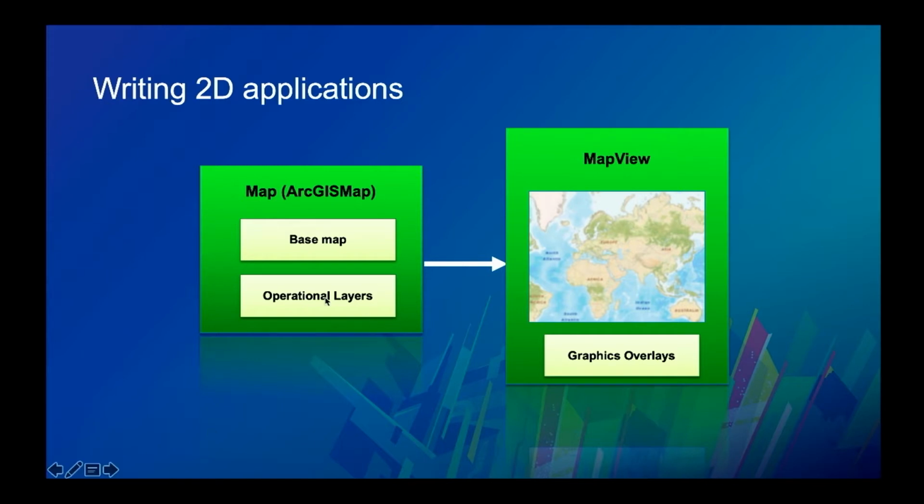And this is represented by a group of operational layers. These operational layers could be coming from ArcGIS Online or your own feature services, or maybe you're making use of OGC web feature services, for example. You just put those into your operational layers, and that defines the data which you're going to be using inside your application. Then to visualize that, you need a JavaFX control. This is our MapView. This is where you're going to view and also interact with your data for doing things like panning and zooming. You just associate the two classes together, and you've got a basic mapping application there.